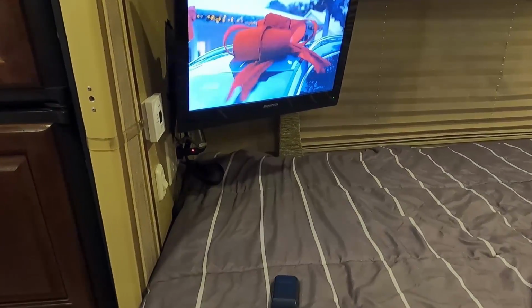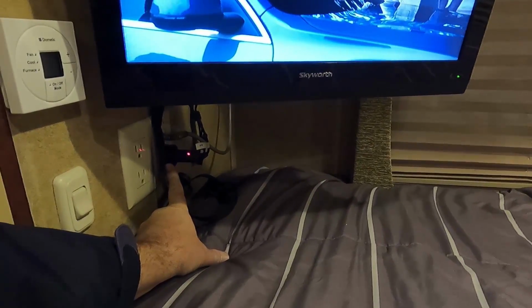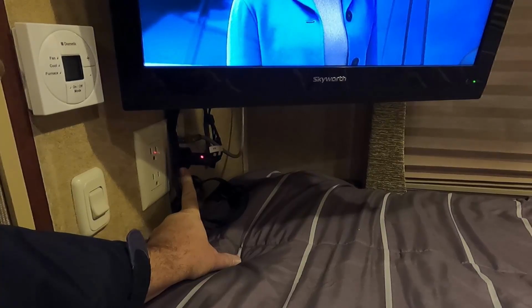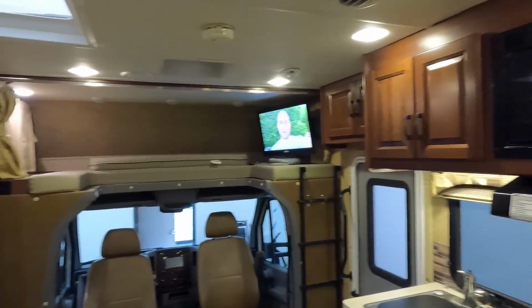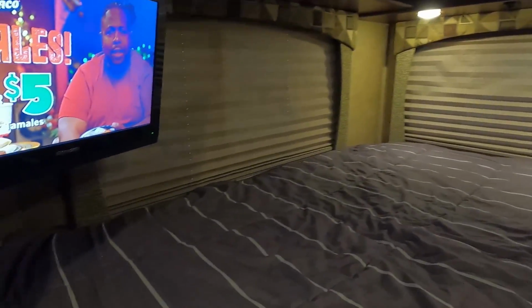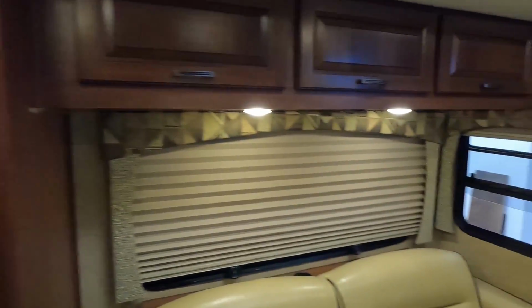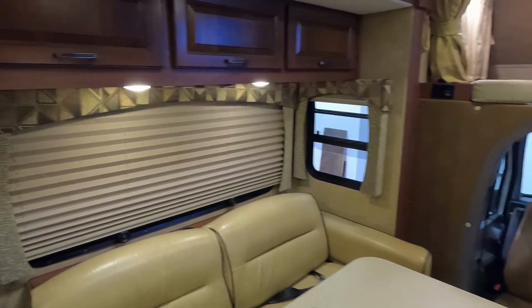And both these TVs are 12-volt TVs. They're actually plugged into cigarette lighter style outlets. So the engine and the generator don't have to be running to watch TV. They do run off the RV house battery. And you have light switches throughout the coach. These are LED or halogen lights. They're very bright, energy efficient lights throughout the coach, and most of them off of wall switches, so you can turn the lights on and off from the wall switches. There's wall switches underneath the cabinetry and sofas, etc., to turn the lights on and off.